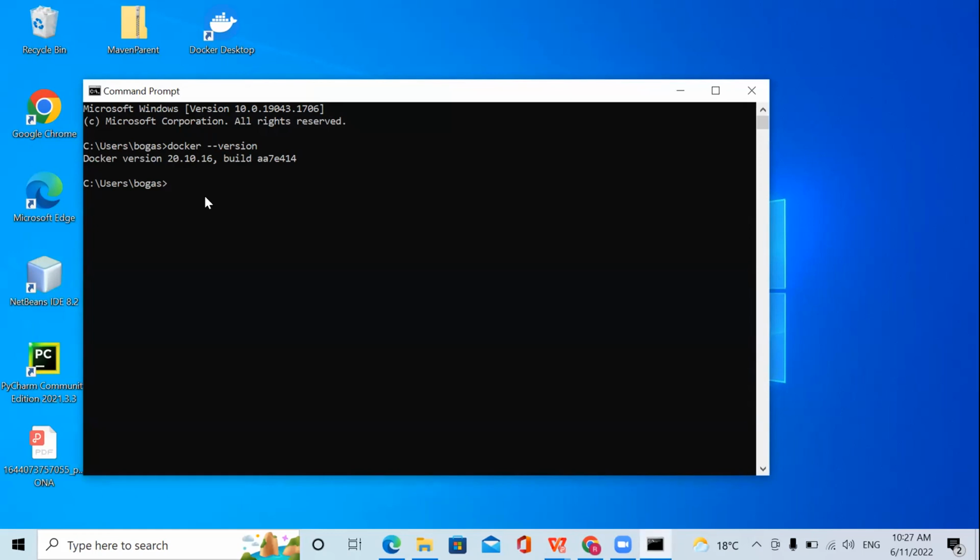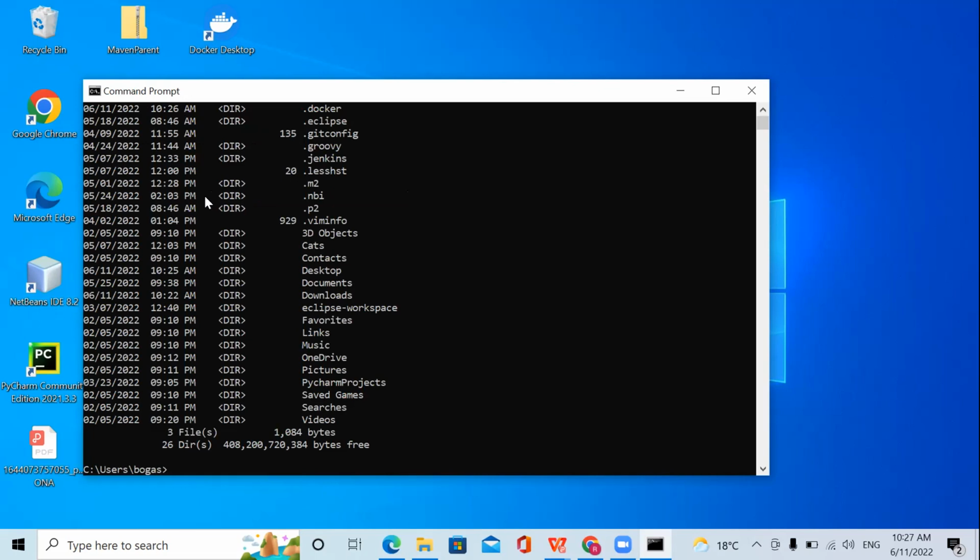Okay, let's do dir directly. Enter. Now here write one command: docker space pull space busybox. Enter.